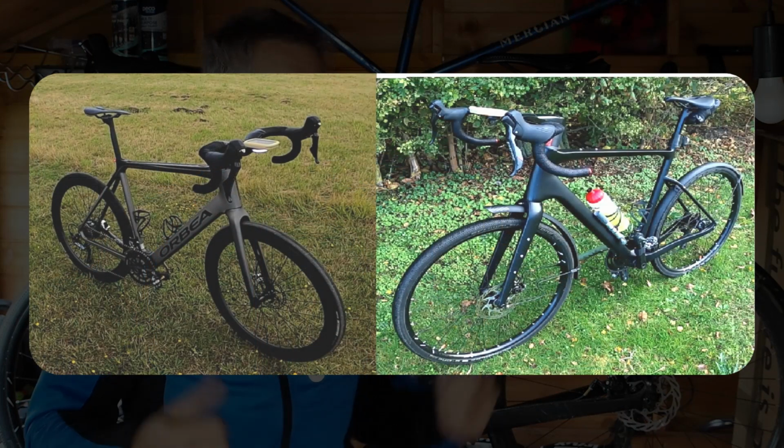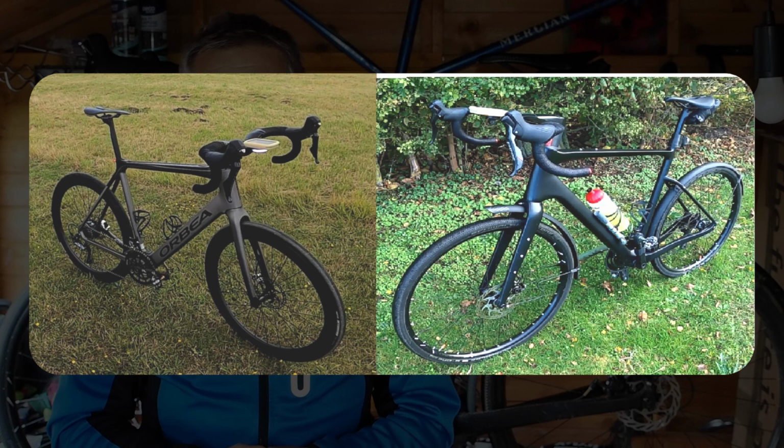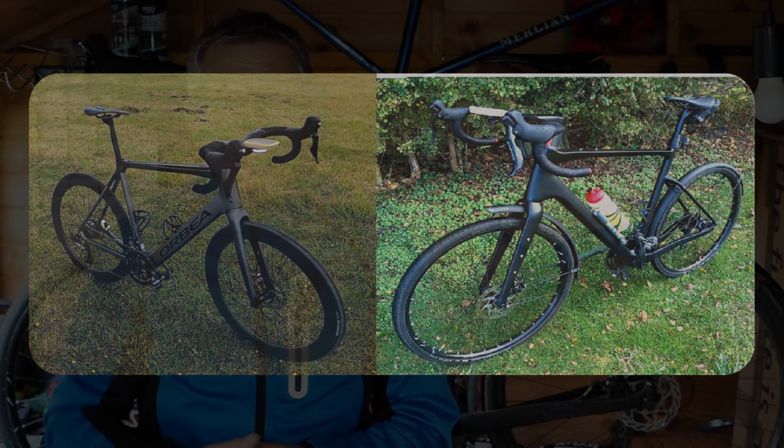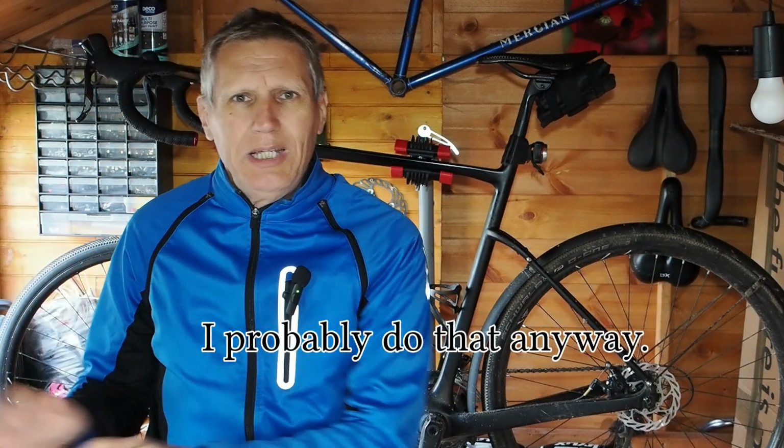However, learning from comparing the two bikes that I have, my e-bike's down there by the way, I would want to take aspects of both of them and combine them if I had to have a single bike. So if I was forced to choose, and luckily I don't have to, I would be choosing the Orbea Gain because it's an e-bike. However, I'd be taking some of the aspects of this bike and transferring it to the e-bike. That's mainly about comfort.